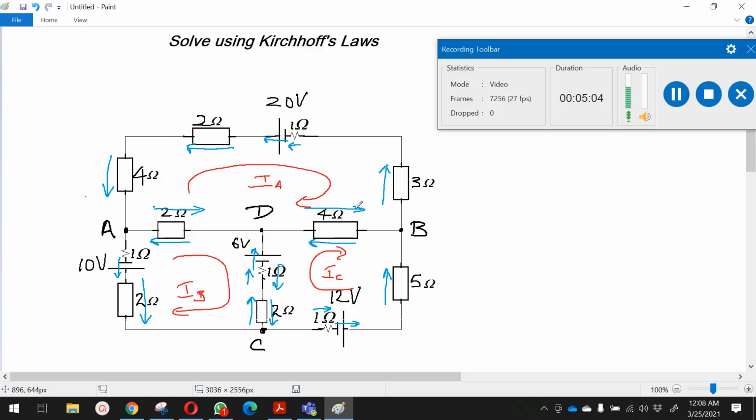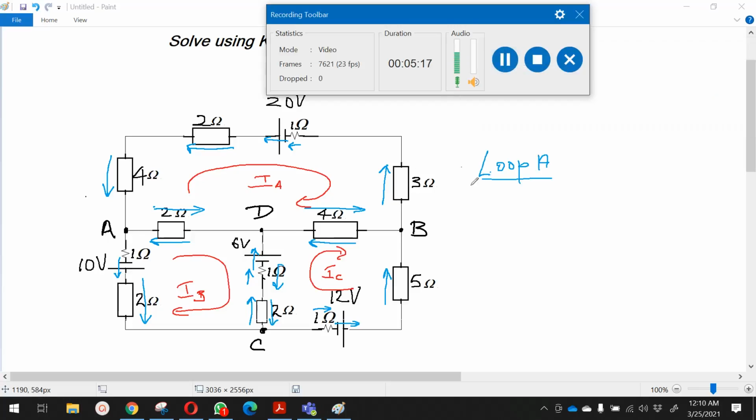So we're now ready to set up to work this Kirchhoff question. We now have to apply Kirchhoff voltage law to determine the voltage around each loop. So we're going to now apply KVL to loop A. Pick a convenient point to start. I like to start at the supply. And it doesn't matter what direction I go in, I go in the direction of the supply.